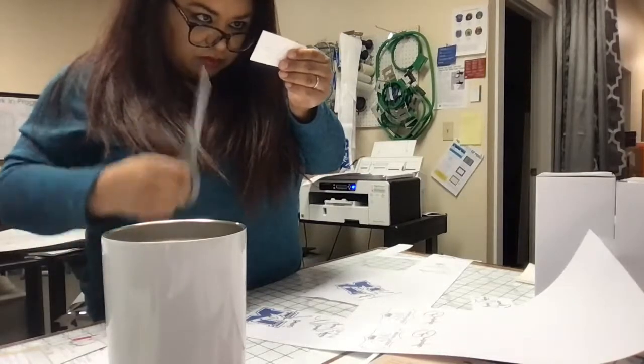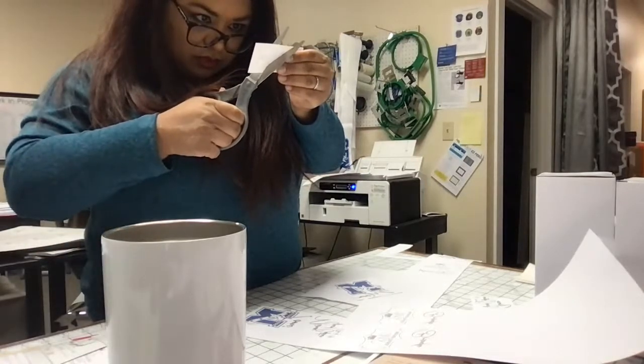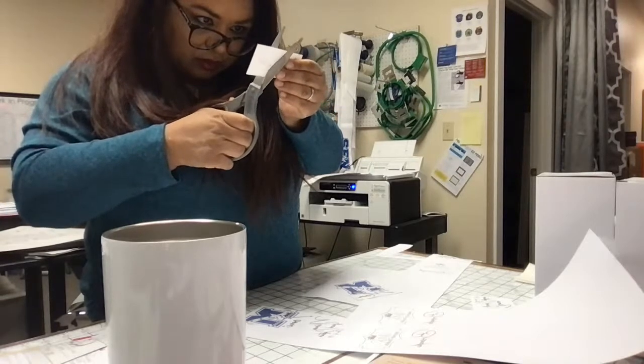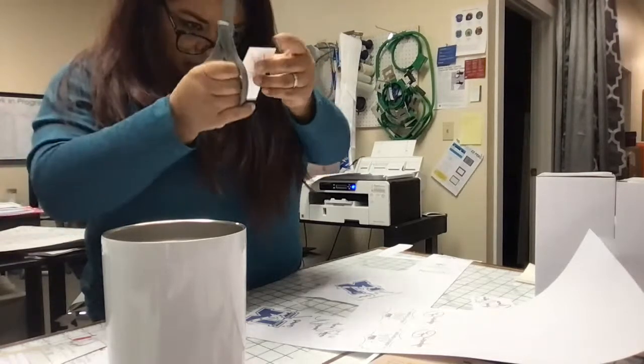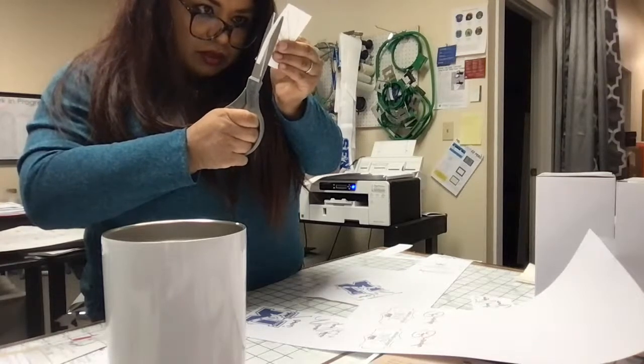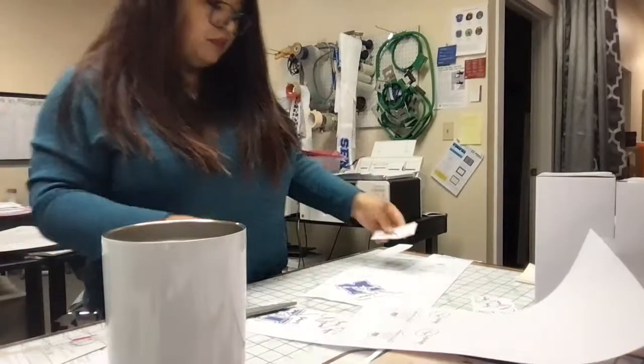A little bit of a, I like to laugh and call it a schmutz right here. So instead of printing it again, I'm just going to cut it off. It's just right there. All right.